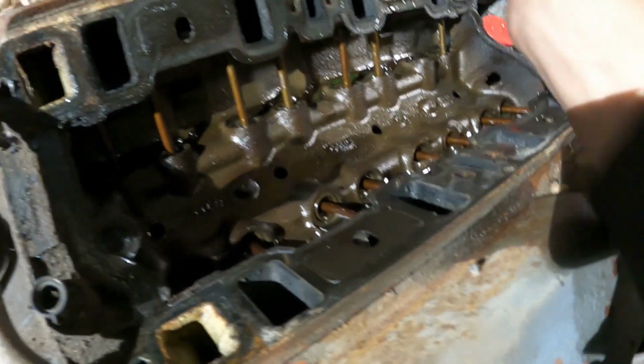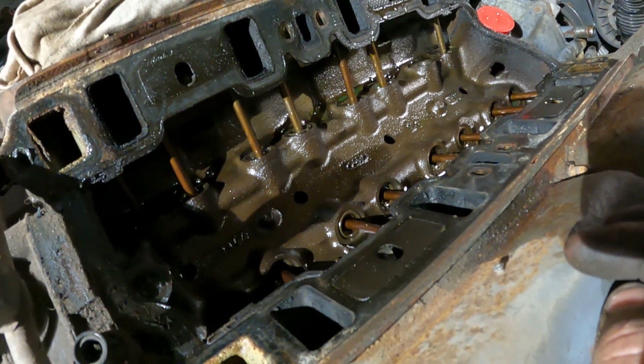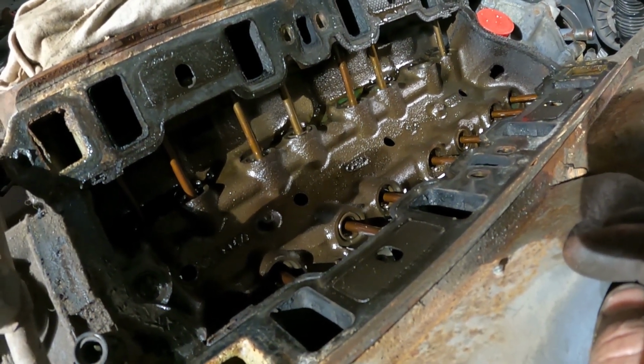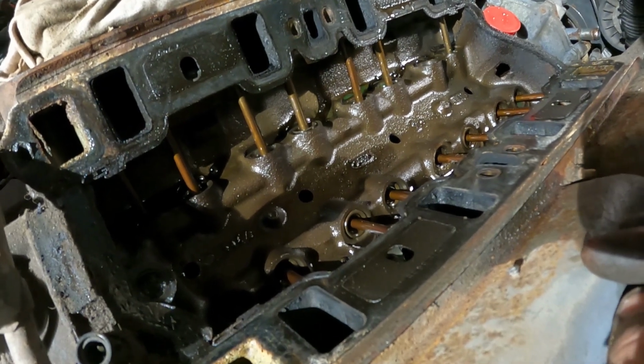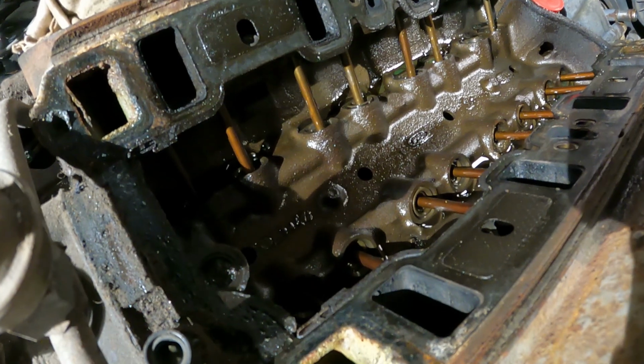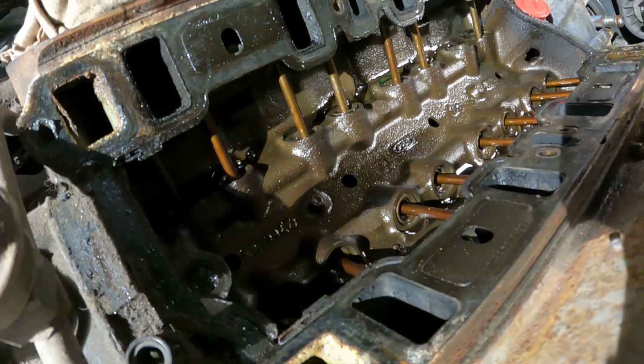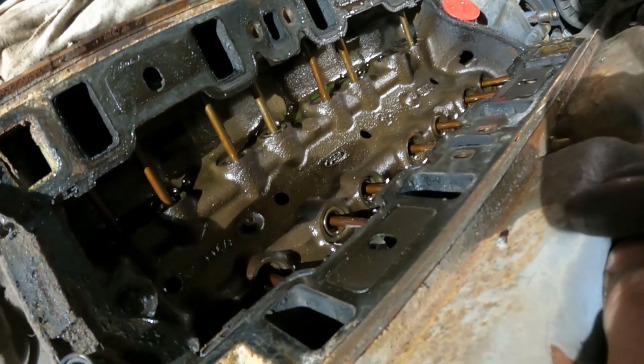I can't crank the engine over without putting the distributor back in because I'll get off section there, but I just wanted to wonder why that push rod bent. I don't see any obvious problems in here. There we go. I got that piece out. My part should be here tomorrow to put this back together.